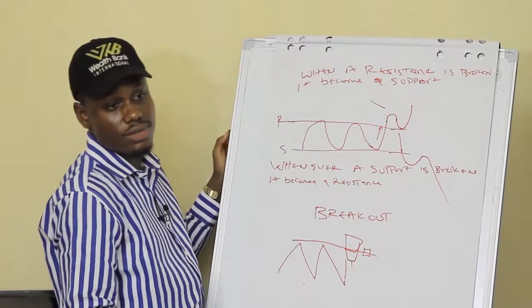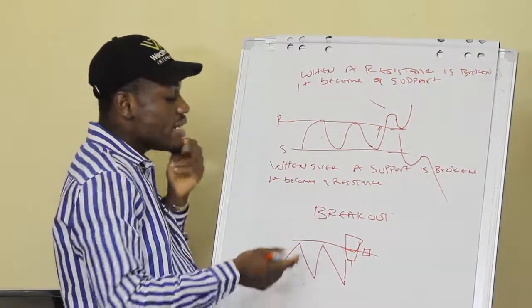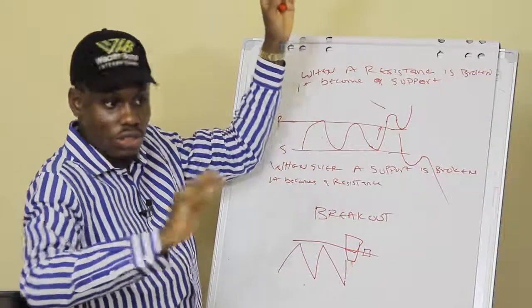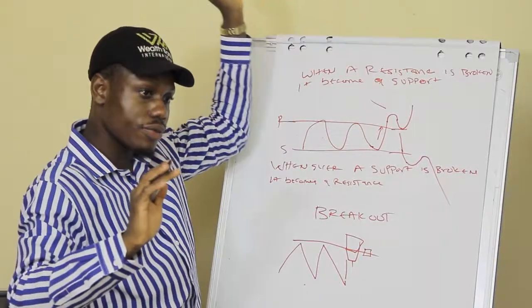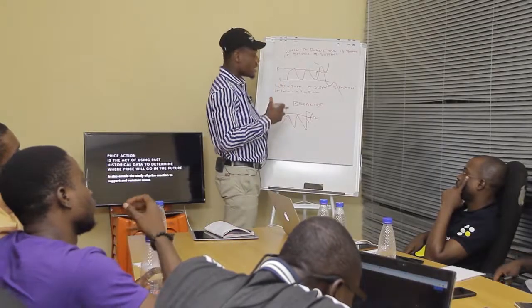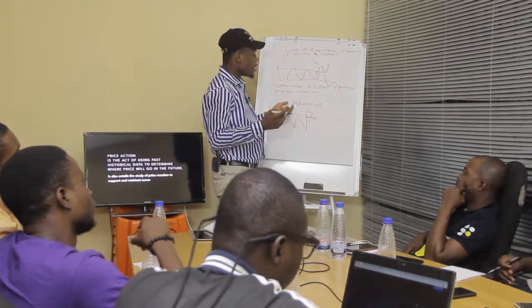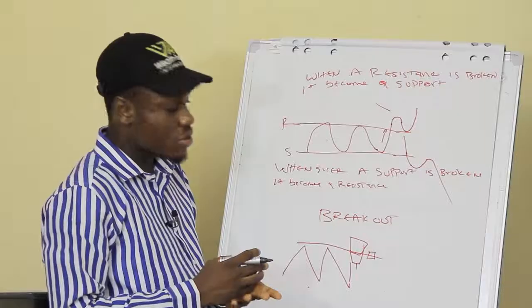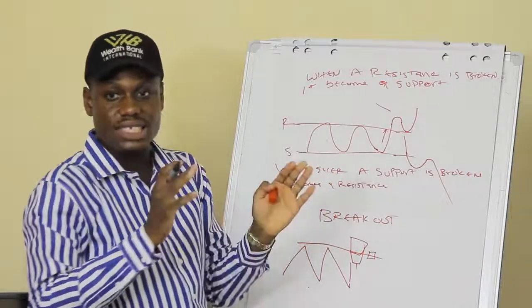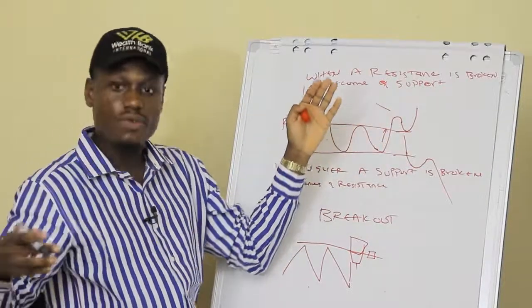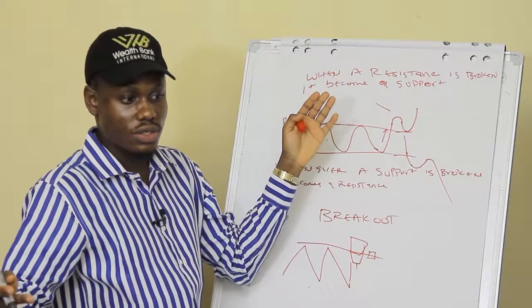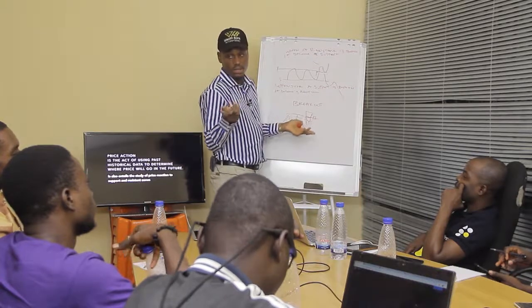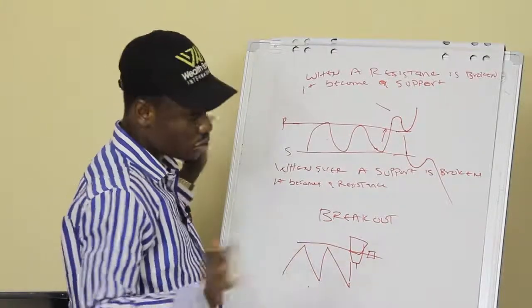When we see something like this, just 10% closing, that's not a breakout. But when 30 to 40% of a particular candle is outside a particular zone, we call that a breakout. That can be an entry point. There are two ways: we have aggressive entry, and then we have less aggressive entries. There are times that you don't even wait for it to close. Most times you are correct, most times you are not.